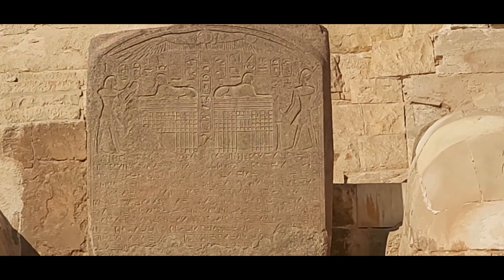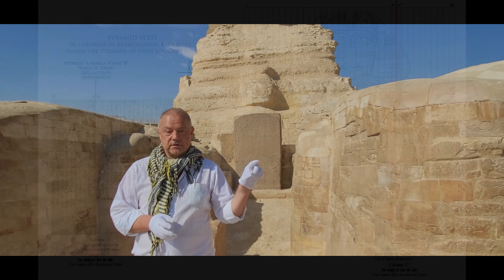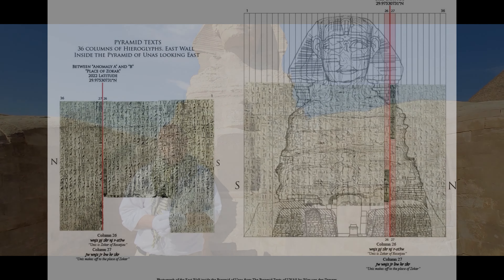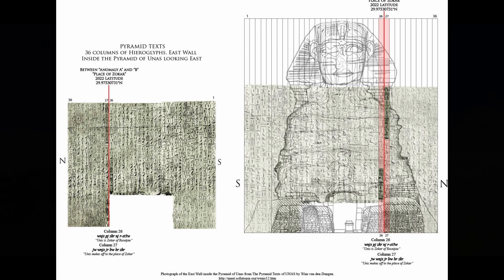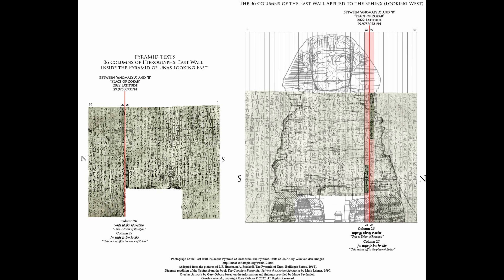What we need to settle this once and for all is another drilling experiment into this area. I think the best place to drill is right here on this line — if you count this as a toe, the thumb so to speak, then this would be the second and this would be the third toe. The web space between them is where the pyramid text tells us that Sokar of Rostau is sitting.